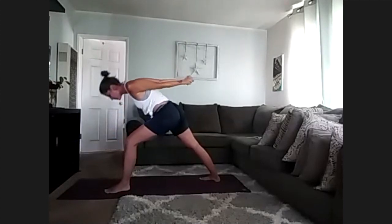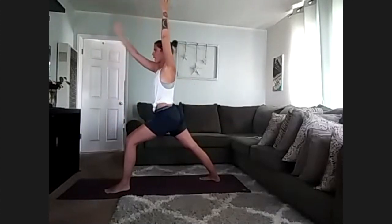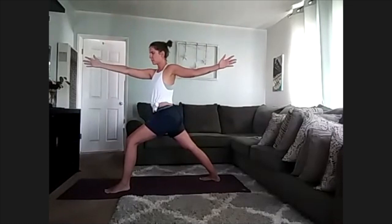Exhale. Root into the soles of the feet. Come up. Arms come back up to sky. Right arm in front of you. Left arm behind you, coming into that twist. Extend out through the fingers.